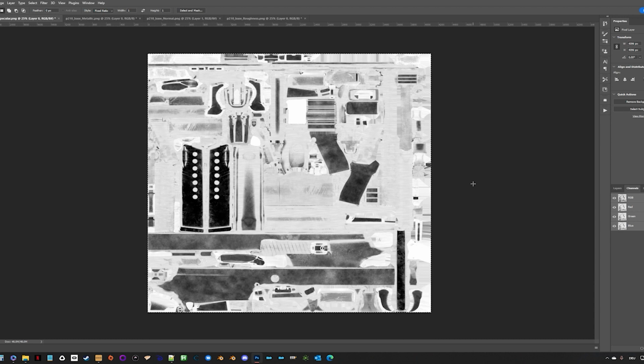Once you're happy with the result, let's keep it open in Photoshop, as we will need this to add to the bump map. So let's switch over to the normal map we have here. Upon quick examination, I'd say that it's already DirectX, so no changes needed. But even if it was, you would switch to the channel area here and go to the green channel and simply invert it.